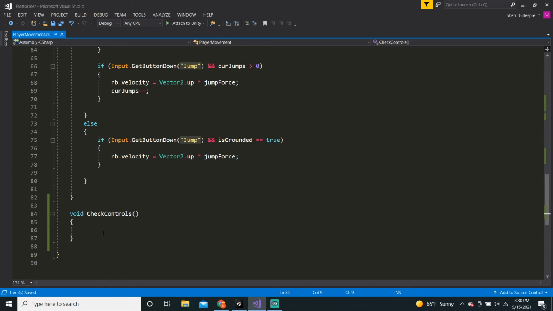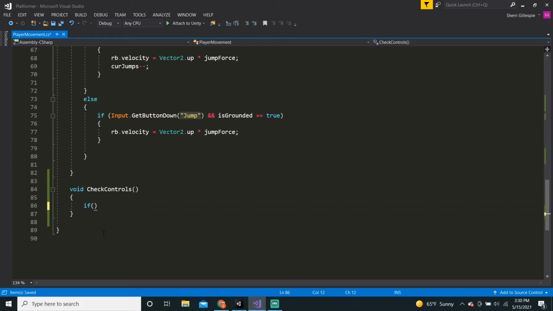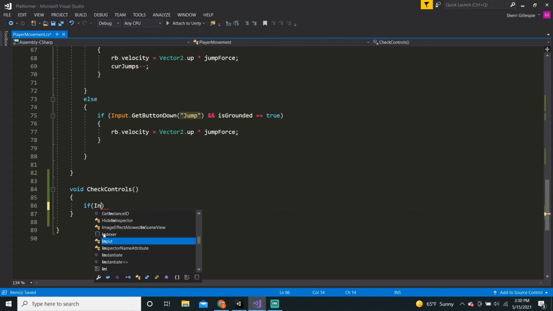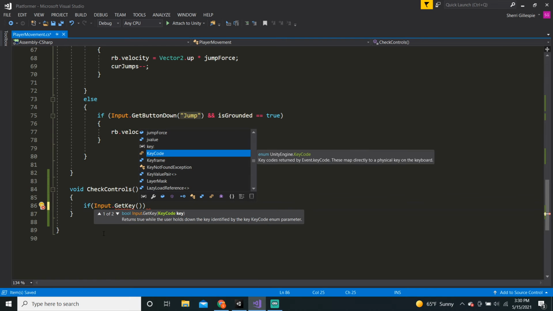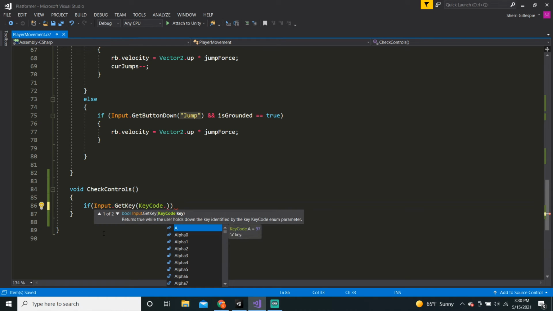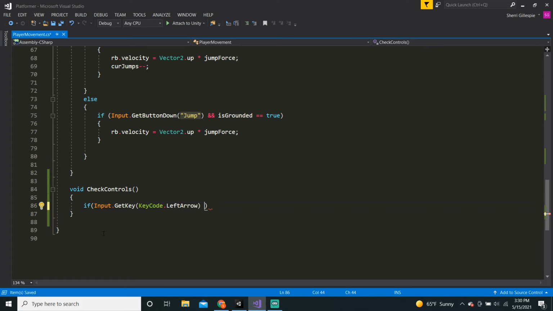Okay. So then in this function, I'll say if input.getKey, then in parentheses I want to say KeyCode dot, and for me that is left arrow, or. In case you do not know, to write or in programming you have to do these two lines.